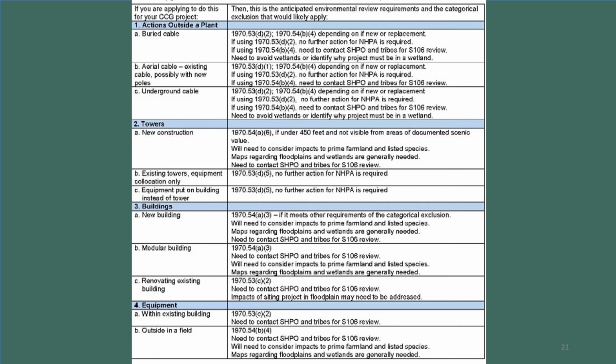We're also going to want to see some maps regarding floodplains and wetlands, and assurances if you happen to be in a floodplain that not only will you not impact the floodplain, but that a flood would not destroy your tower. And you would have to consult with SHPO and tribes for this type of project. So it just runs through most of your projects and what you would expect and what areas you should focus on in your report.